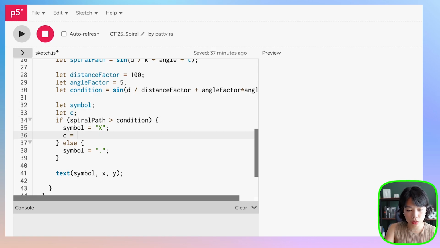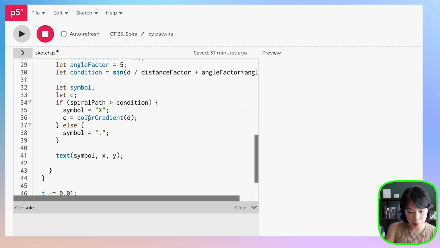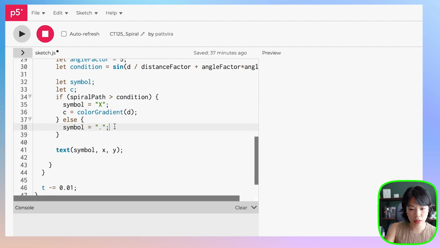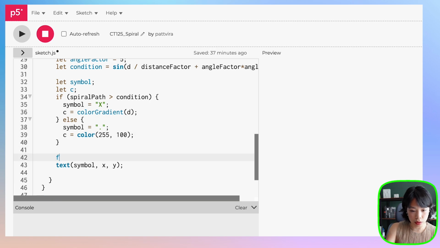So C is going to be equal to a function that we're about to write. Let's call it color gradient. And it is going to actually be based on the distance t that we declare here. But if it's not part of the condition, let's set C to be the color white and maybe give it a transparency of 100. And then we want to fill in C here.